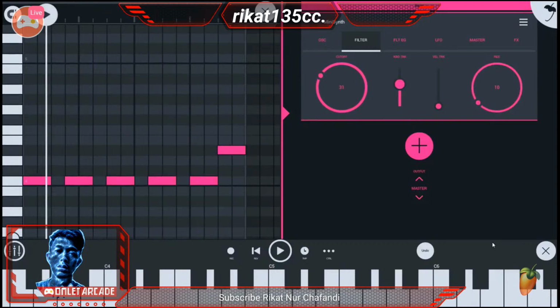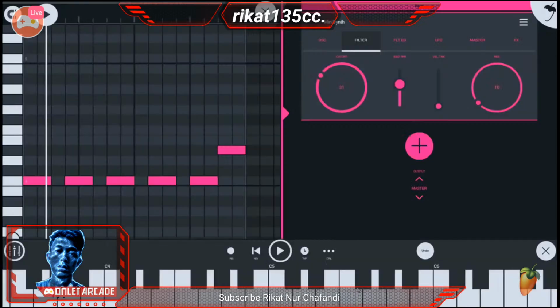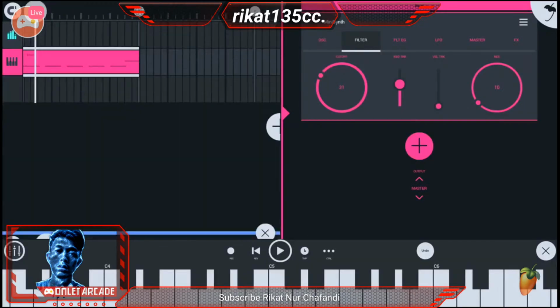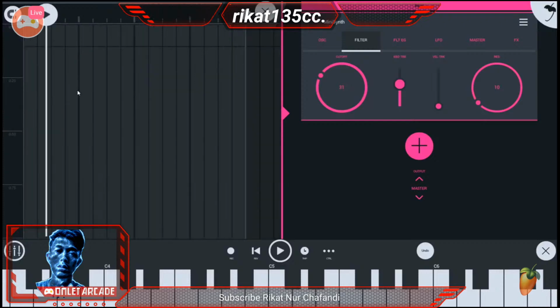You can automate these changes by moving one of the parameters, such as the filter cutoff here, then pressing the control button here, and using Add Automation Track. Close the piano roll, then tap in the automation track, then the Add Clip button to create one. Double tap to enter this clip. Now tap to add points to create your automation shape.